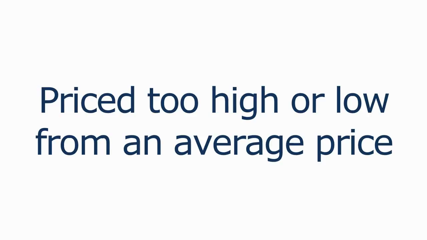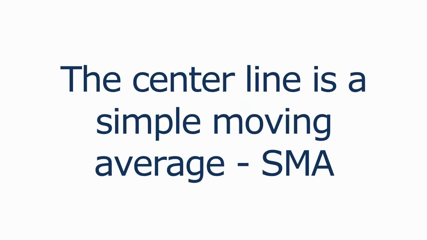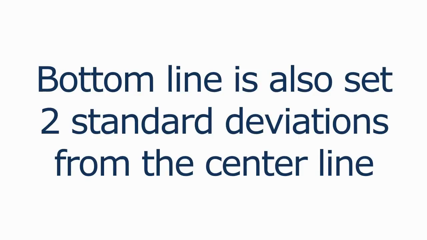And the Bollinger Bands consist of three lines. We have the upper Bollinger Band, and that's set to two standard deviations from the center line. A touch of the high is considered a high price. The center line is the middle line. It's a simple moving average, the SMA, and it's usually a 20-day simple moving average, and it is understood to represent the intermediate trend of the instrument. And the bottom line of the band is set to two standard deviations from the center line, and it's a low price that's considered when interacting in this zone.